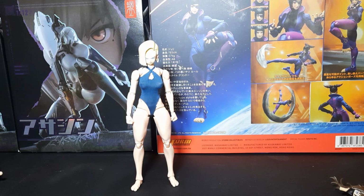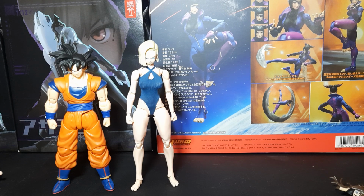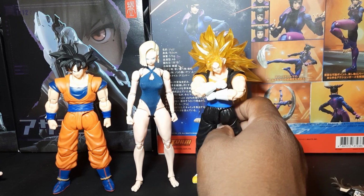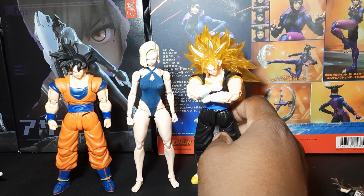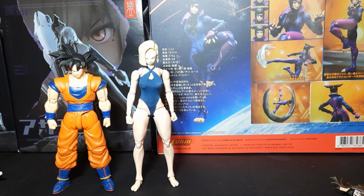Now granted, pulling your Dragon Ball boys out, she is going to be towering over them. So yeah, she's not gonna be in scale with your Dragon Ball figures, as you can see. But 18 is a fairly tall person, even though she's drawn to be short in certain parts. If you go back to the Cell Saga, she was drawn to be somewhat taller than the average female. She's at least, I want to say, 5'8", 5'9". I know she was taller than Vegeta.